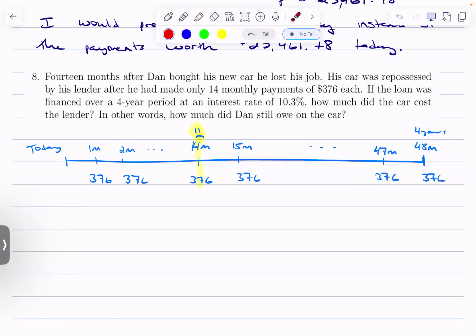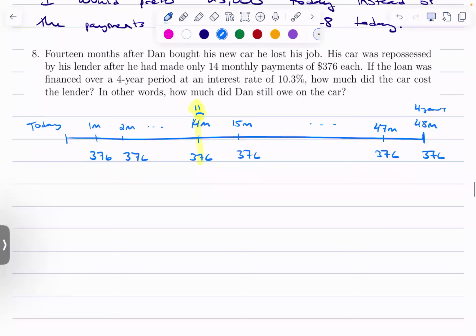Now what's happened is these payments that he's committed to, presumably he paid this last one. Let's assume that's the case. Otherwise, we don't know the formula. And so you can figure it out. But let's assume that he made that last payment and then he stopped making payments. Okay, just kind of how it reads anyways.